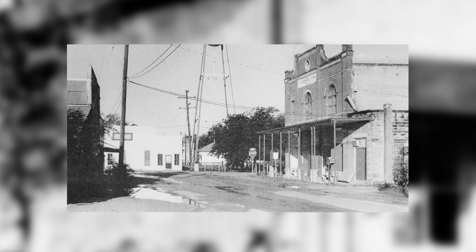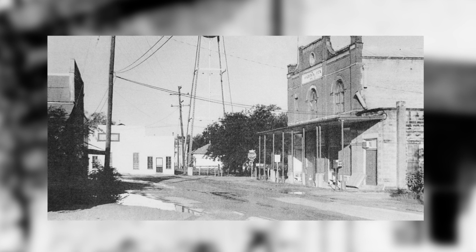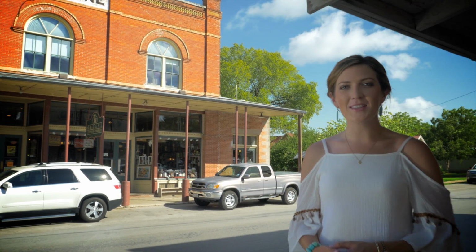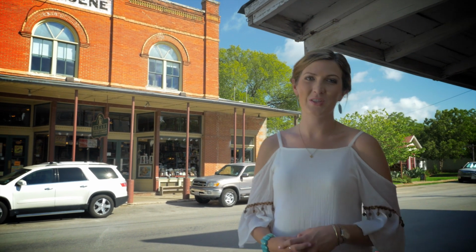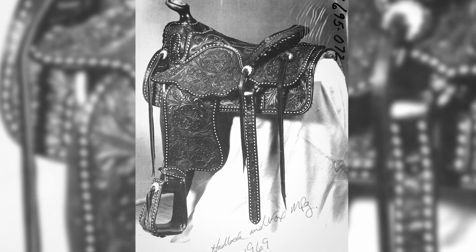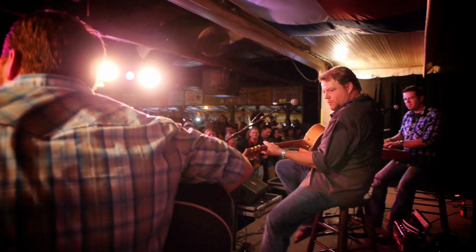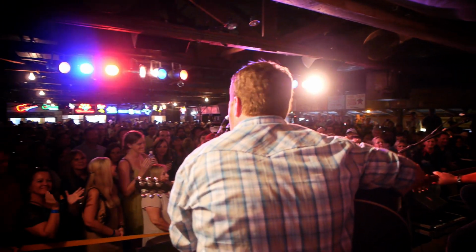But the activity was short-lived, and when the wool business was pulled out of Gruene, the settlement once again became known as a ghost town. It wasn't until 10 years later that the Mercantile building became home to a new industry. The entire Mercantile building was inhabited by Hadlock & Fox Manufacturing Company, and they manufactured saddle trees. And for the out-of-towners who don't know what a saddle tree is, it is the frame around which a leather saddle is built. If it wasn't for the vision of two honky-tonk loving music fans, Gruene Mercantile wouldn't be what it is today.